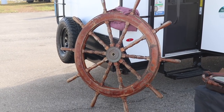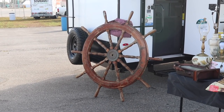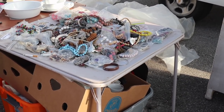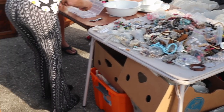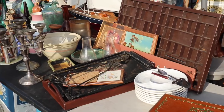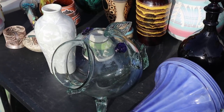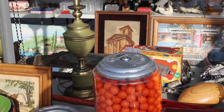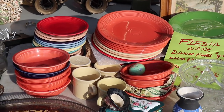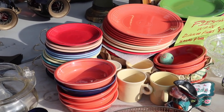And it just wouldn't be a Florida show if there wasn't a huge ship's wheel for sale somewhere — one that size could be as much as $800 or $1,000 in the right hands. There's a table of jewelry and a lot of stuff that's more on a wholesale level outside here, which makes it an interesting place to come shopping. The big fish is probably from Mexico looking at the bubbly nature of the glass. The Fiestaware you see here are 1990s colors — only $8 for the dinner plates. If you like the later colors, you can still get some pretty good deals.